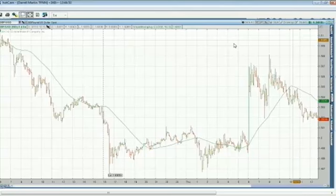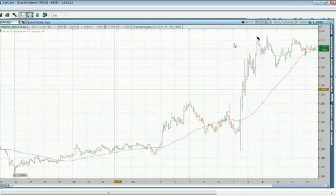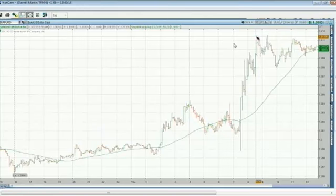What about the euro dollar? Let's pull that up, because we had interest rate announcements and everything else coming out about it. And we'll scan that chart here. On the euro dollar, it moved on up to a high of 1.311. And 1.311 was actually above our 1 deviation, not quite to 1.5. 1.3077 was our 1 deviation mark. And so we could have easily tightened that stop. It's still going. It gave it plenty of room to run.